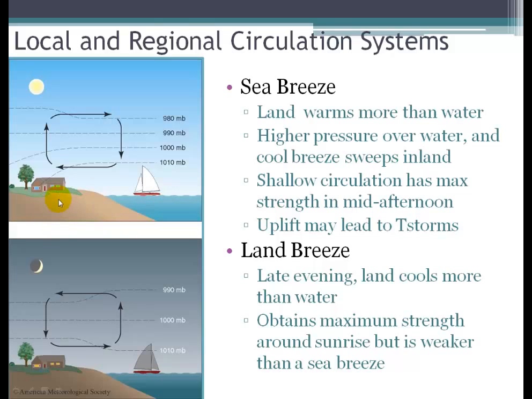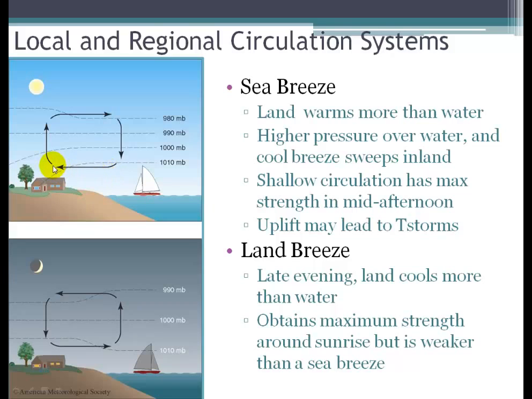In a coastal situation during the day, the land heats up very quickly. Here you see the isobars. Once the land is heated up, the air becomes less dense, the warm air rises, and we get a relatively low pressure — a thermal low — forming over the land compared to the ocean where pressure is relatively higher. The winds want to blow from high pressure to low pressure, and we name a wind by the direction it's coming from. So a sea breeze blows from the sea onto land.